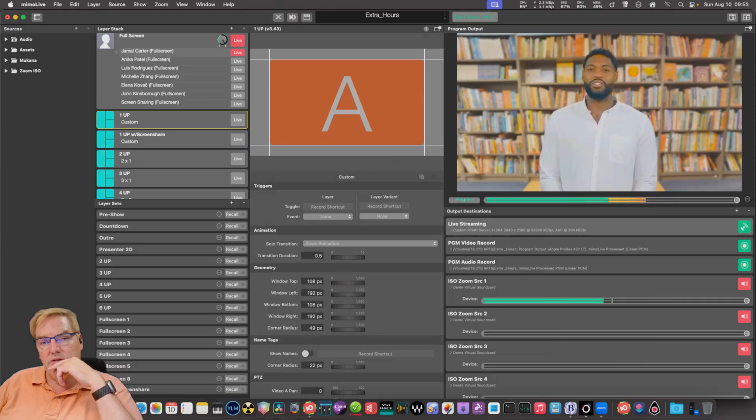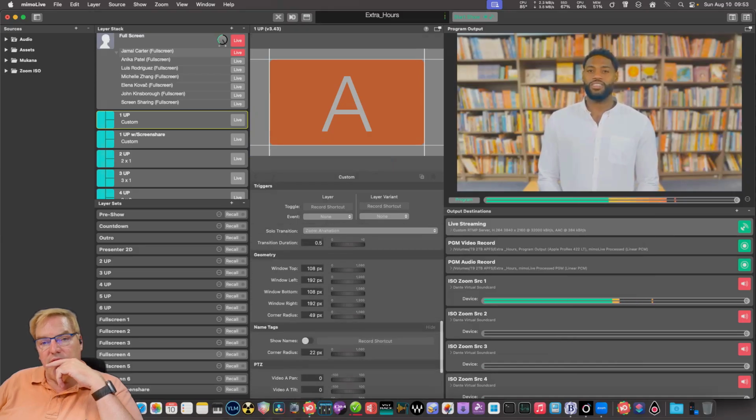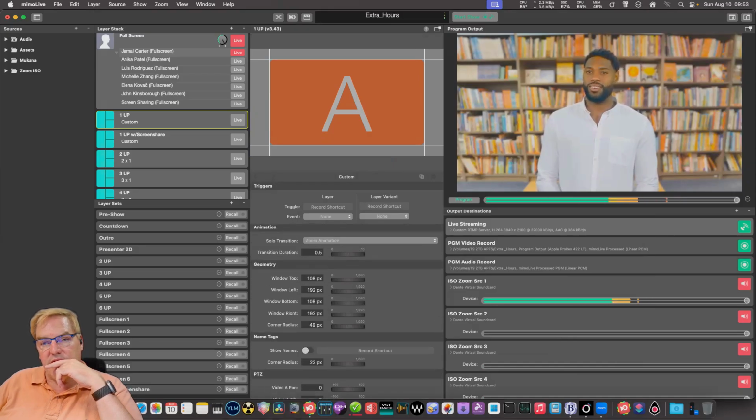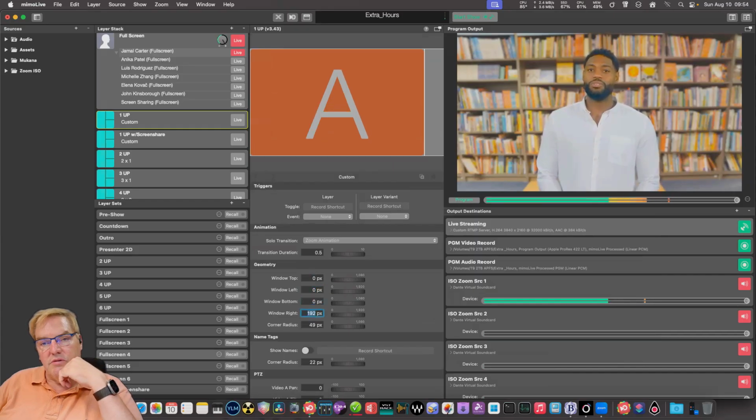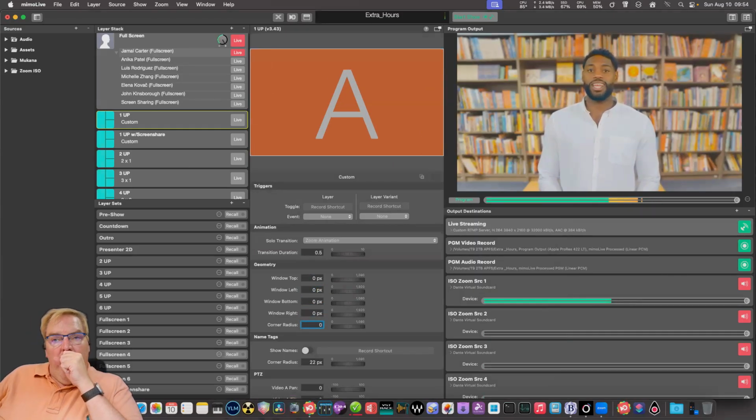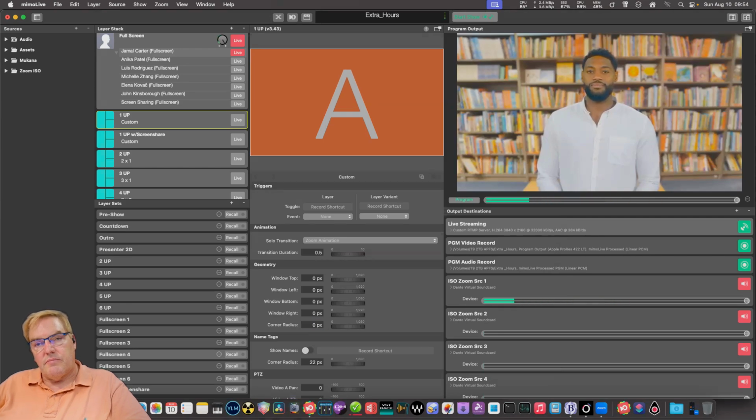And you go to, no, that's not it. Yeah, window top left, remove all of that and set it to 0. Yeah, 0. Now we have one that's one up. And if you put that live, we can see it.